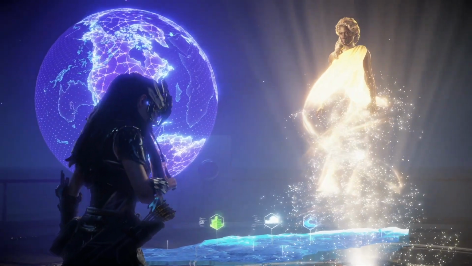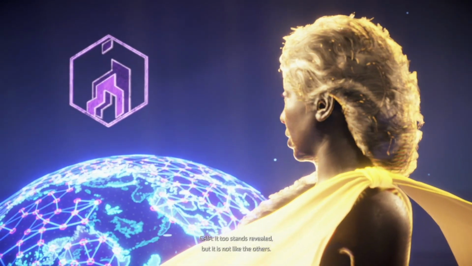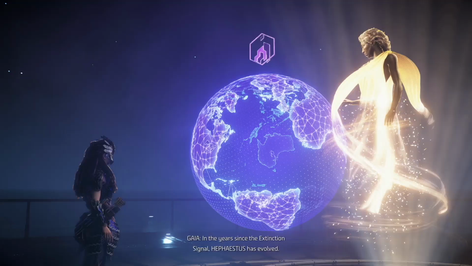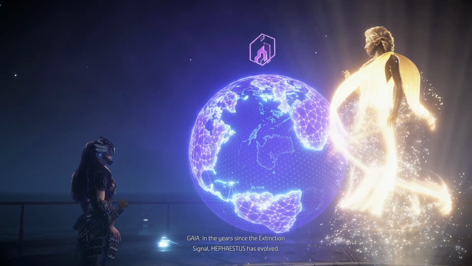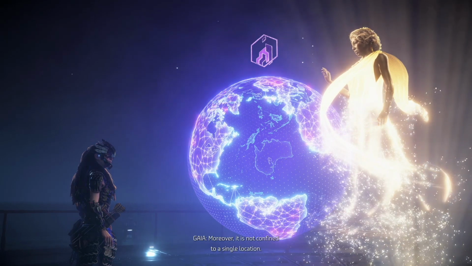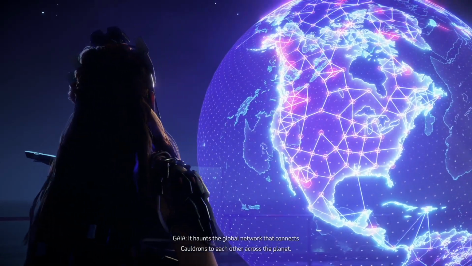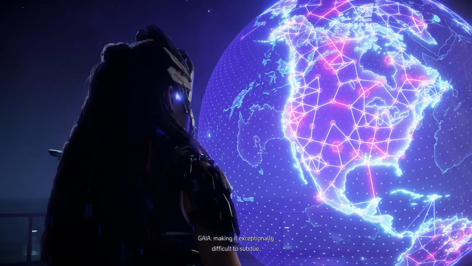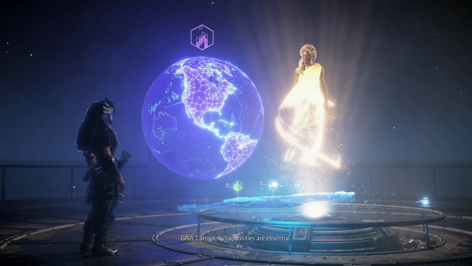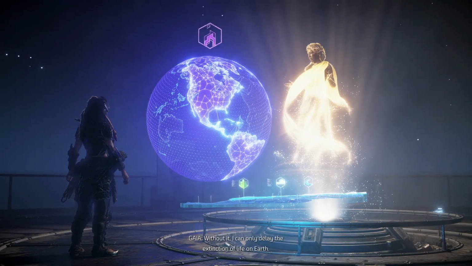What do you mean about the ones that are just gone? It too stands revealed, but it is not like the others. That's for sure. In the years since the extinction signal, Hephaestus has evolved. Moreover, it is not confined to a single location. It haunts the global network that connects cauldrons to each other across the planet, making it exceptionally difficult to subdue. Let me guess. We need it bad? Correct. Its capabilities are essential. Without it, I can only delay the extinction of life on Earth.